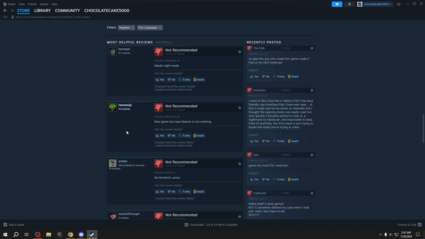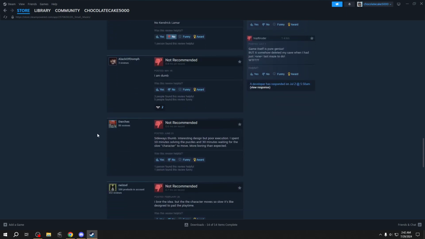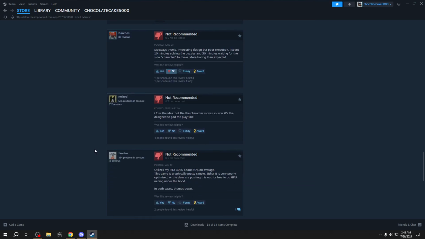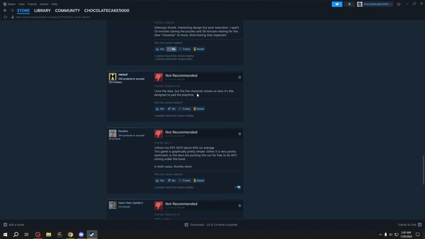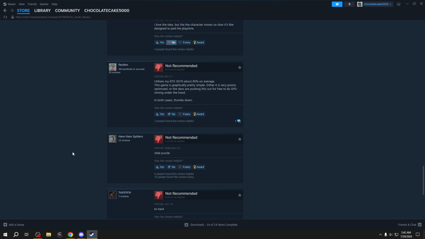Too bright. Save feature didn't work. No Kendrick Lamar. I am dumb. You know, I'll give that a funny. Sideways thumb. 30 minutes waiting for the slow character to move. What are you talking about? It's not that slow. 80% on average. Alright, that's a fair thing to complain about.